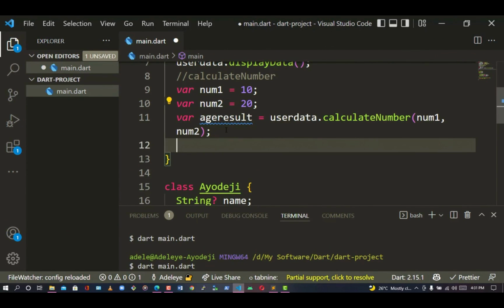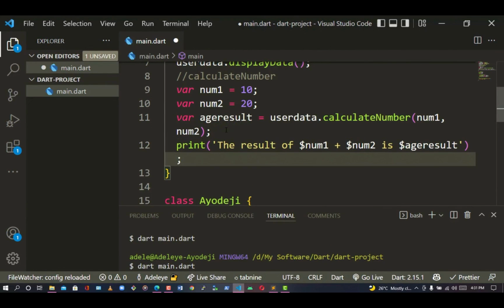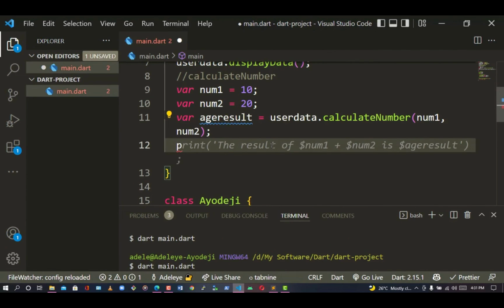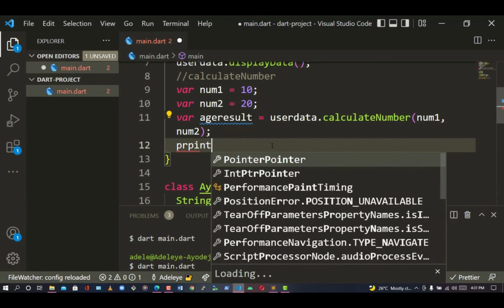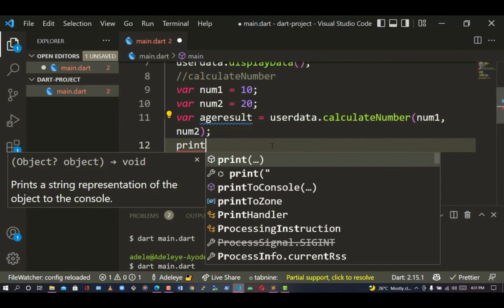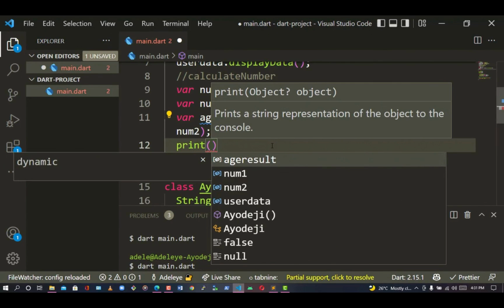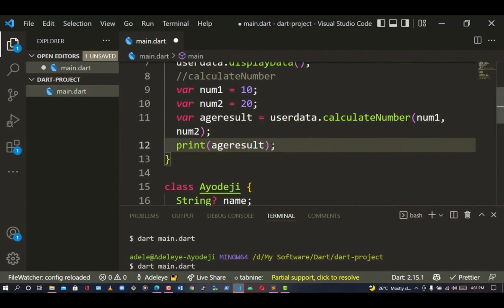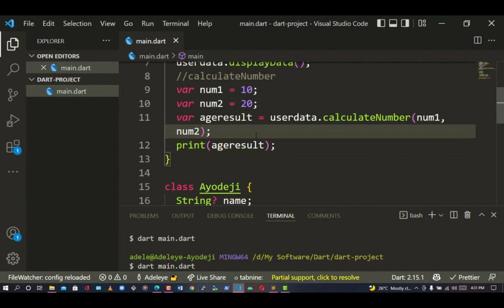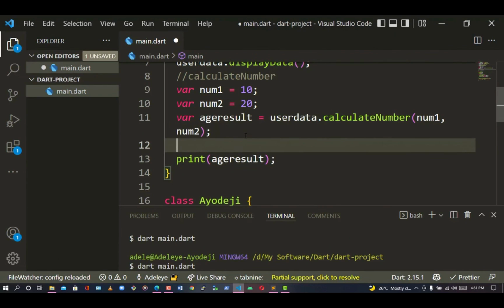So if I print this now, I should have the final result, but what we have is not really good. So let me just do manual printing. So print age results. That's enough. Okay, so just to show you how you can achieve more things with a class.